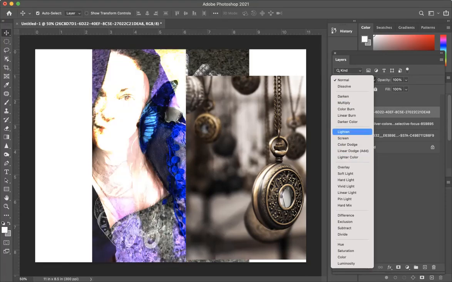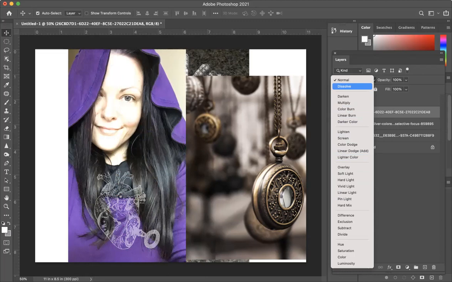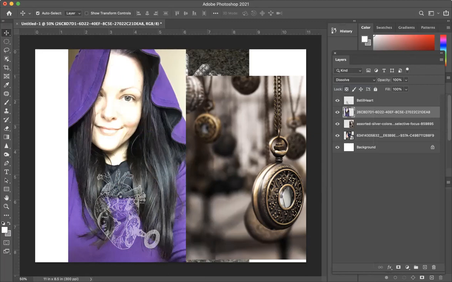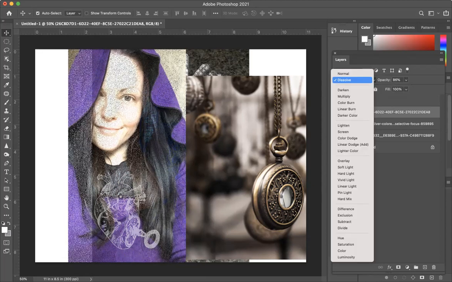And then that in turn allows the heart to affect other layers. So what's going on here? This is the cool thing about blending modes. They've broken it up pretty easily. So you have the normal and dissolve. Dissolve essentially, you won't see a change in dissolve unless you drop the opacity. But you can see pretty quickly what dissolve stands for right there. It starts breaking down the image.